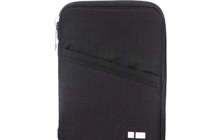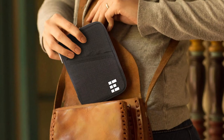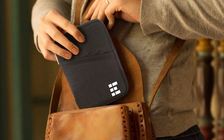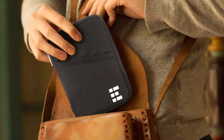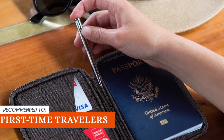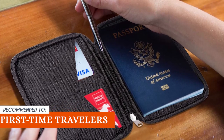Some folks might find fault with its simplicity — it's not exactly turning heads in the fashion department. It's straightforward, no frills, and to the point. Yet, when you think about the job it does, it's a champ. Sometimes less is more. This wallet doesn't try to win any fashion awards; it's here to be your trusted companion, organizing your essentials with ease. So if you're after a wallet that's all about function over frills, you've found just the one. The TrustedShoppyGuy team recommends this for first-time travelers since this model has a pen holder, which will definitely help when signing papers and documents at customs.